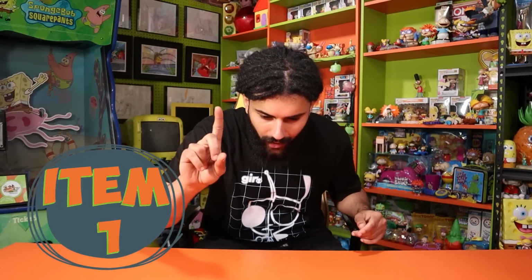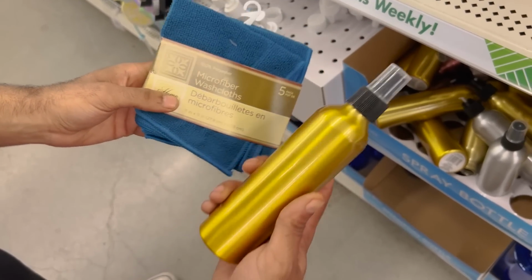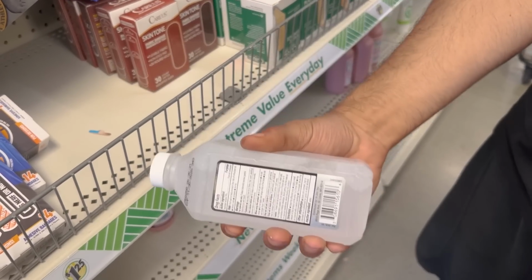So getting number 1 on our list, and that is something that we talk about all the time over here in the cavern because it's quite a task, and that is cleaning. When it comes to cleaning, everybody knows Dollar Tree has a lot of amazing stuff when it comes to just cleaning your house. But when it comes to cleaning collectibles, you can find a lot of the essentials that you need there as well. They have dusters, which of course you could use to go between small little grooves and stuff like that. And over here in the cavern, there is a lot of stuff that gets dusty very quickly.